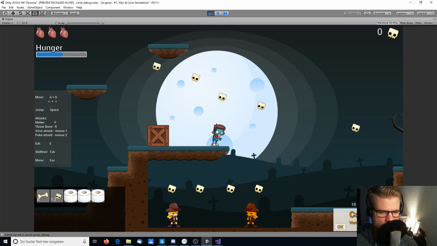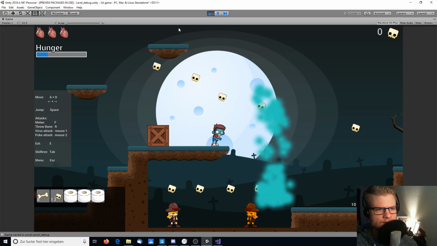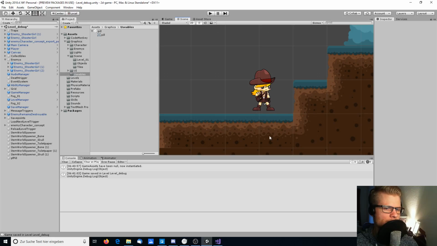Whoa, weird things happening there. Oh, it's spawning it instantaneous. And there's still something missing. Well, it's not that easy. Oh, it's not getting the sprite because I didn't define it.